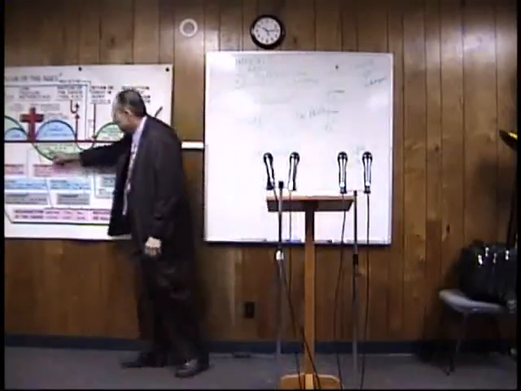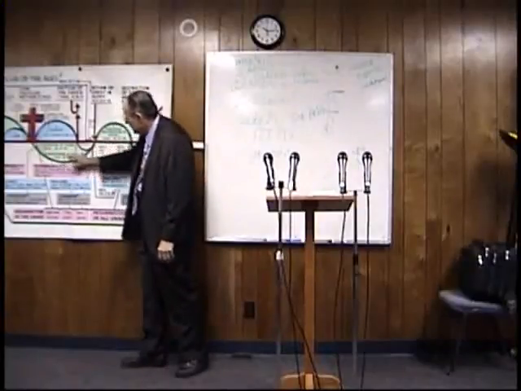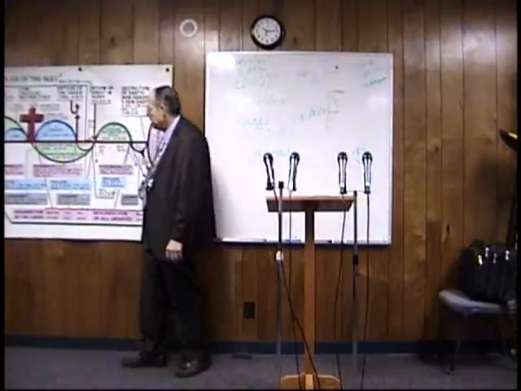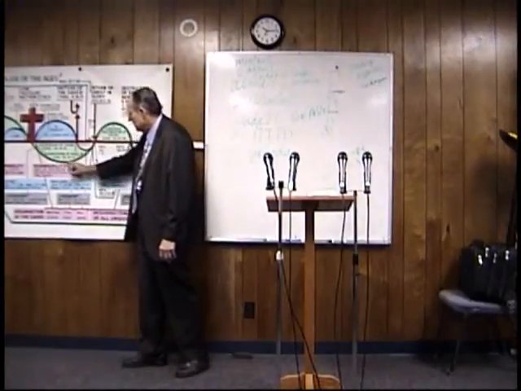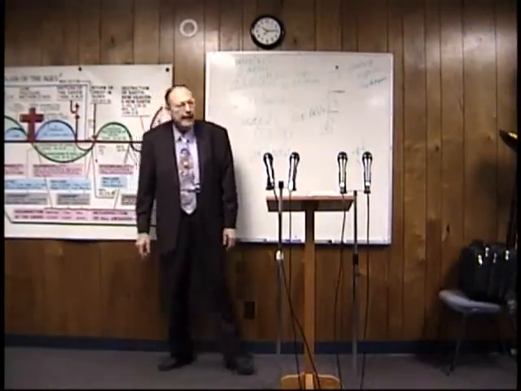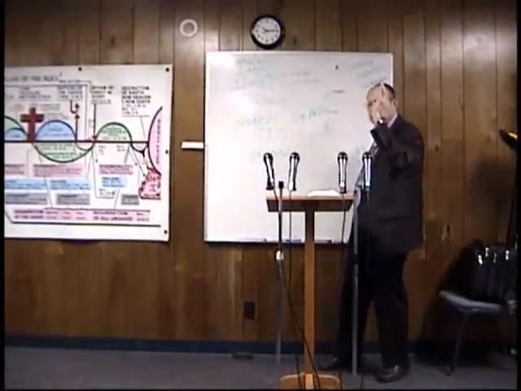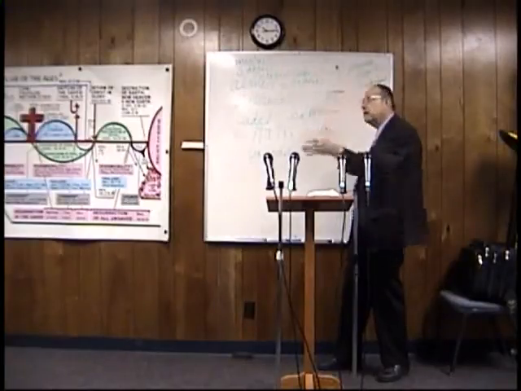Israel, we see the dispersion on the chart again right here in this little green area. We do see the dispersion of Israel in Ezekiel 36:16 through 19, and in Ezekiel 36:20 through 24 we see the regathering of Israel. We know that Israel will be regathered. But I'm going to tell you something, even when they're regathered today, they're God haters.